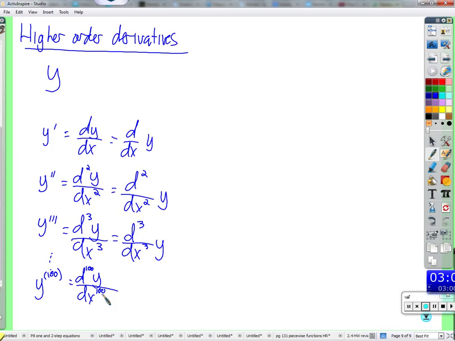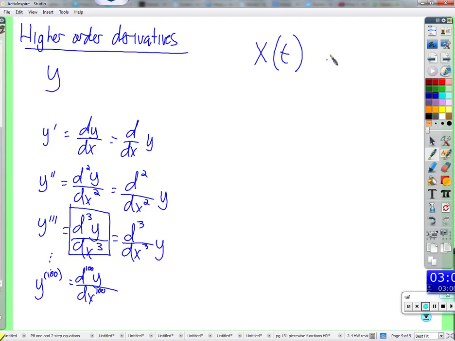Think about that. Does that look familiar to you at all? What does it look like? Similar, except instead of y and x, it's x and t. Well, x is like a distance, t is like time. Okay? Let's say that x is some function of t. So that means that to find x, I need to know t. To find x, I need to know time, right?